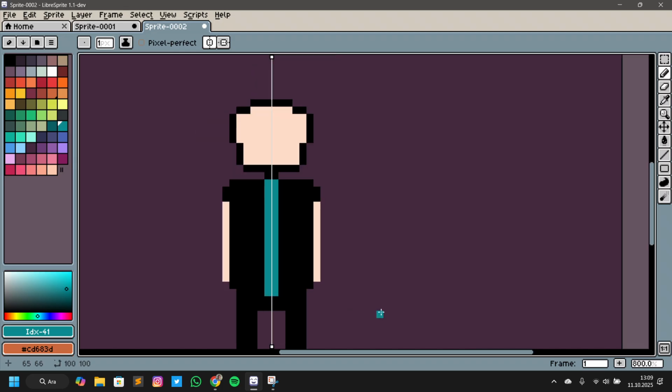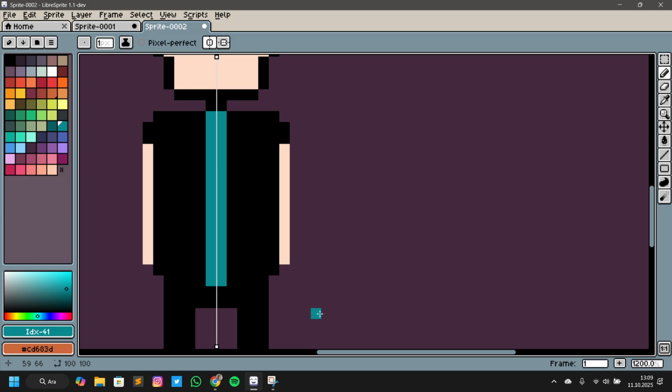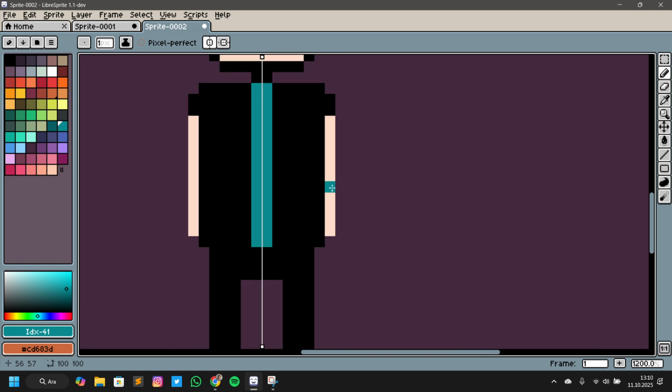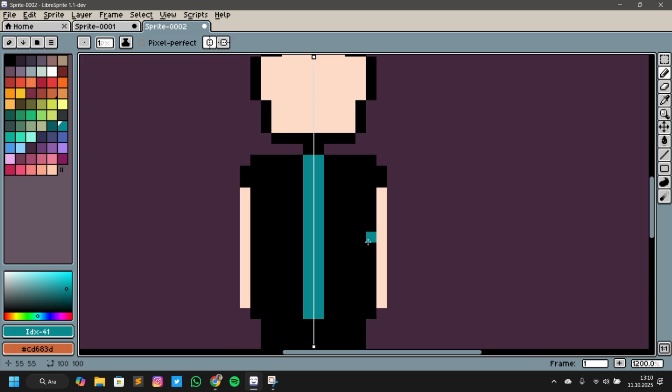I think it can finish here, or maybe this part can be okay. Okay, this t-shirt part is okay, so let's continue with the pants.